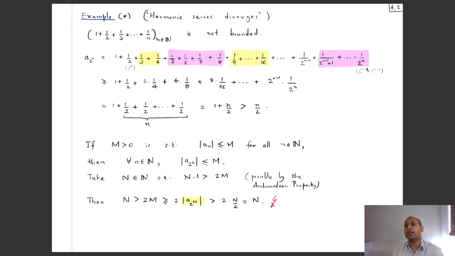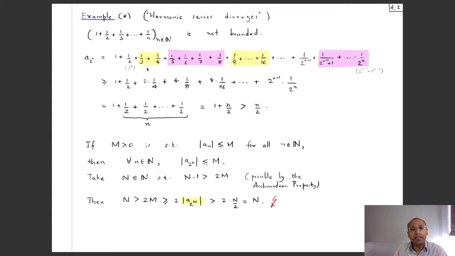And then this last part starting from this term 1 by 2 to the power n minus 1 plus 1 up till 1 by 2 to the power n is this pink bit, which will also be grouped together to be estimated. Okay, so how many terms are there in this last pink bit? Well, this 2 to the power n is really 2 times 2 to the power n minus 1. So this denominator is really 2 to the power n minus 1 plus 2 to the power n minus 1, and you started off at the denominator 2 to the power n minus 1 plus 1. So this 1 is increasing up till 2 to the power n minus 1, right? And so there are 2 to the power n minus 1 terms in this last pink grouping.